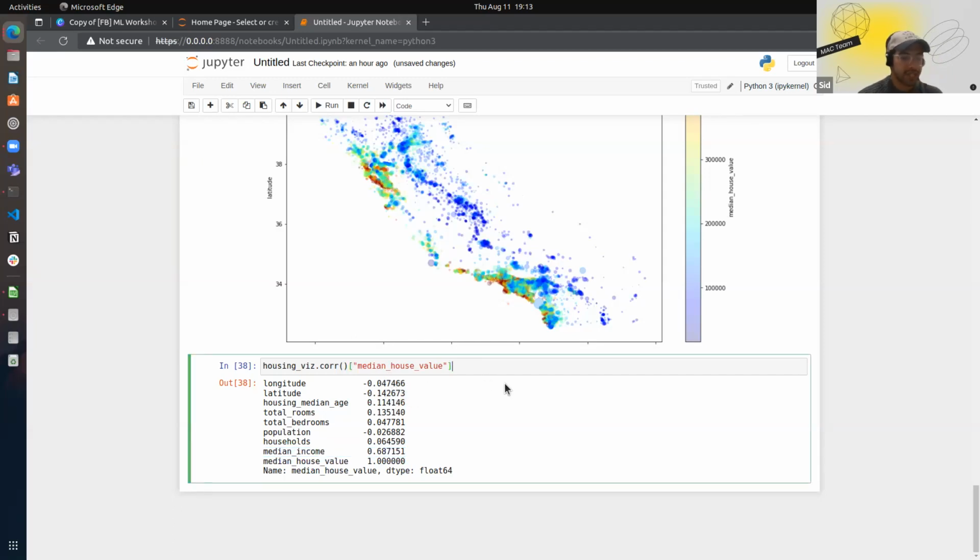Maybe let's sort this so we can get a clear view. We can do sort values. This is a pandas series, so you can use this sort values function on any series. And let's sort this in descending order so we can see the most correlated variables on the top. The way you do that is you do ascending equals false.